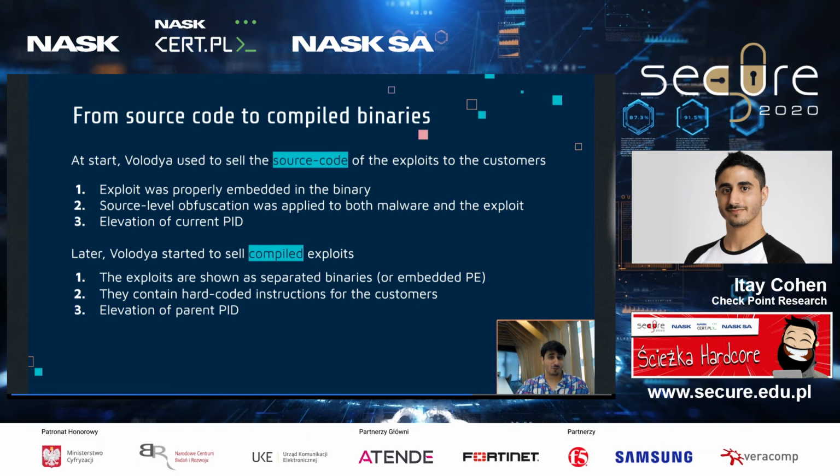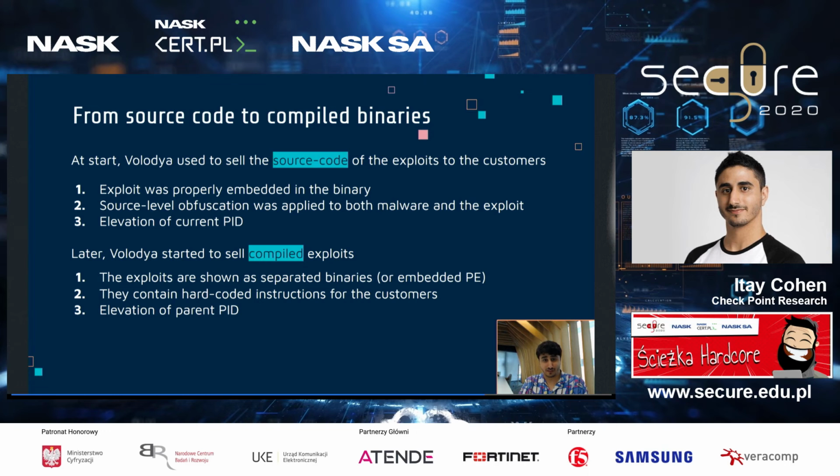Now, the first thing we want to talk about is how Volodya moved from selling source code to selling compiled binaries to their clients. And we have some evidence to suggest it. First, the code of the exploit was properly embedded in the binary. We did not see any weird patching in there. It looks like the malware author simply placed the exploit in the source code of the malware, and the flow between the malware and the exploit was very smooth.